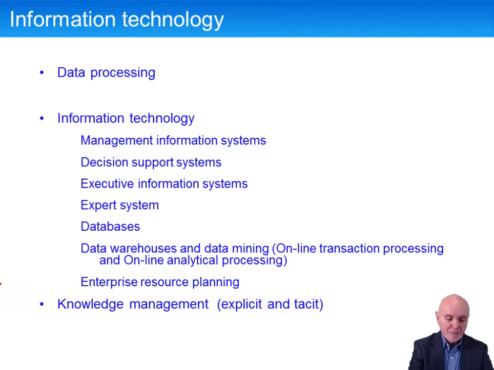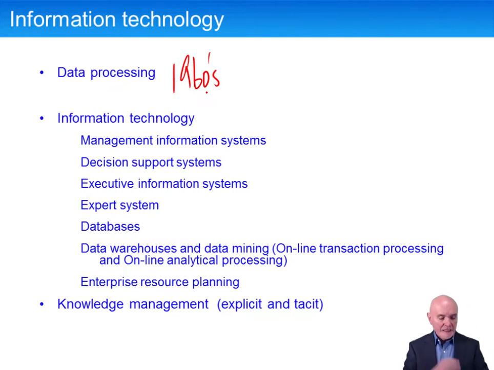Here we have some of the terminology associated with information technology. And the first one, data processing, this is really a term of the 1960s. This is when the largest companies began using computers to help their businesses. And they went for easy wins. They went back then for wages and salaries, looking after the receivables ledger, somewhere where there's lots of repetitive calculations. And the person in charge of IT was known as a data processing manager. It was essentially automation, doing by computer what used to be done with roomfuls of people.